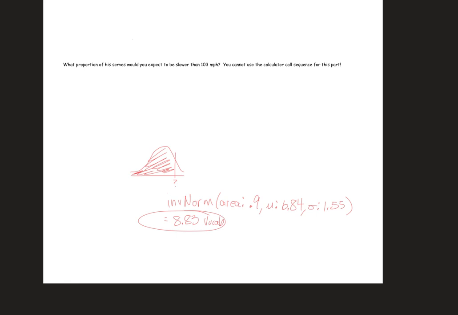So yeah, normal CDF will find percentages. Inverse norm will find specific values for percentiles. So any type of problem I pretty much toss at you at this point can be done in the calculator. So essentially, I really hate to say this about Table A, but it's kind of an unnecessary tool at this point if you plan to go the calculator route, although some guys do like to have it on them, and it will be given to you on all the tests and AP exams moving forward, just in case you need it or want to refer to it, or maybe you forget where normal CDF or inverse norm are on the calculator.